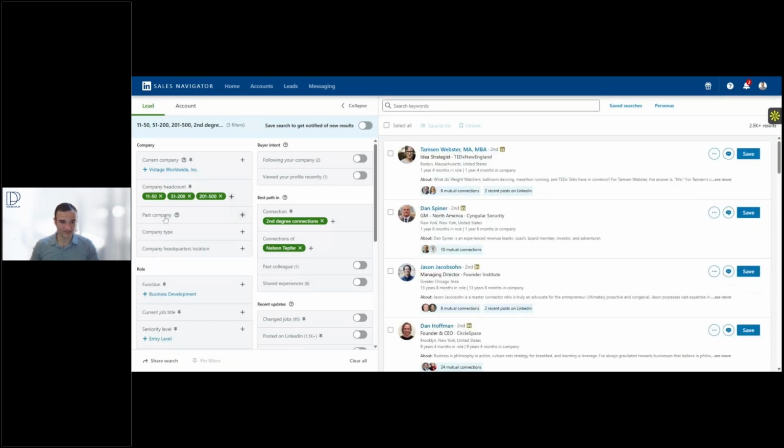Past company, truthfully, it doesn't make a difference where someone used to work, right? We want to try to work with them at their current company, okay? Company type. I don't like the list that LinkedIn gives. It's very general. And one of the reasons why I don't recommend this filter is that if you pick something, it could eliminate a potential search, someone that you might want to see. So I just don't use it. If you're going to use it, maybe nonprofits, if you're working with only nonprofit organizations, or that's a big focus for you. But other than that, like I said, I really wouldn't mess with that one.